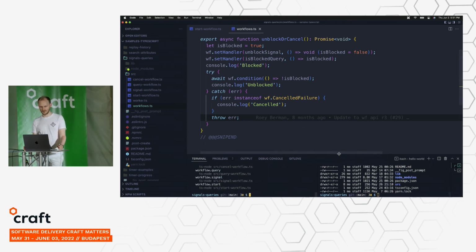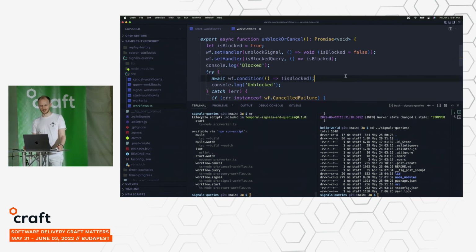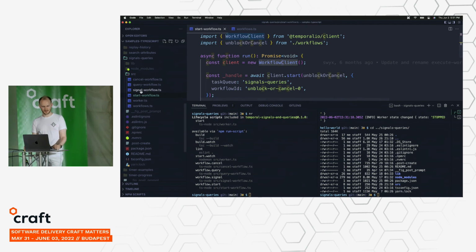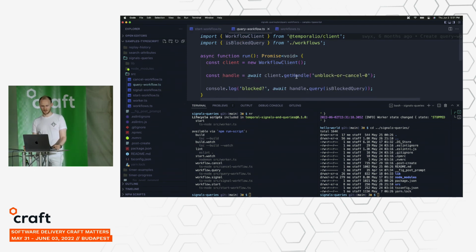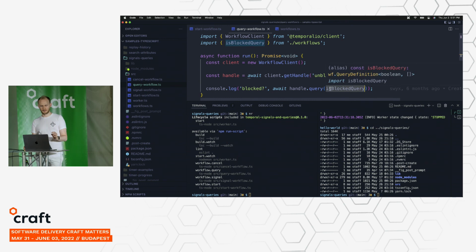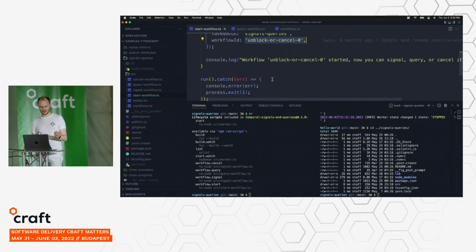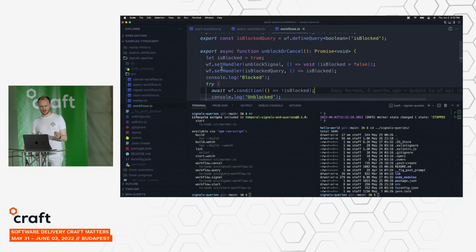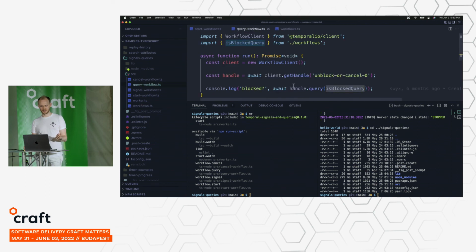Okay, so the available scripts are, we can also look at the client side. So we looked at the start workflow, but we can also look at what the query looks like, which is we get a handle to a workflow by giving its workflow ID, which we set on start. So this is the workflow ID, and it's used in all of the other scripts. So the script gets that handle and sends the query. And again, what that query will do is result in, where's the workflow? Here it is. Result in this function getting called and returned. So it'll return the value of is blocked to here, and that will get logged by this function.